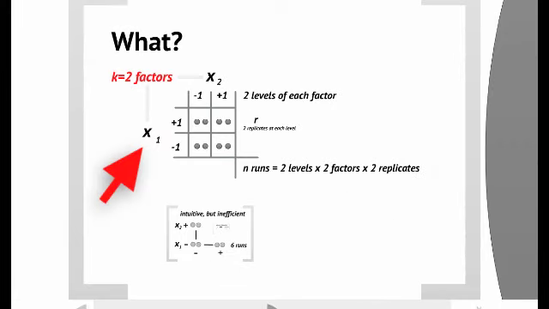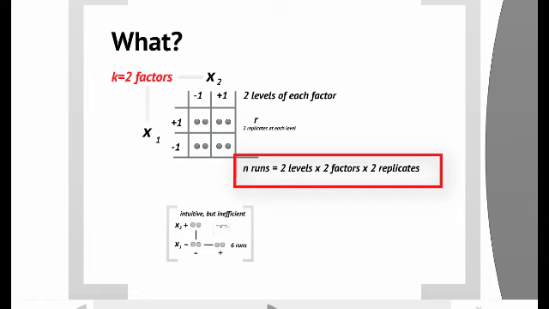Now, what would you do? You'd take the factors and create levels of each of the factors, like a low level and a high level, and then you have replication. Replication is done so that you can get a sense of the variation in the measurement. And note that the number of runs that you do is tied to the number of levels, the number of factors, and the number of replicates that you have in your experiment.